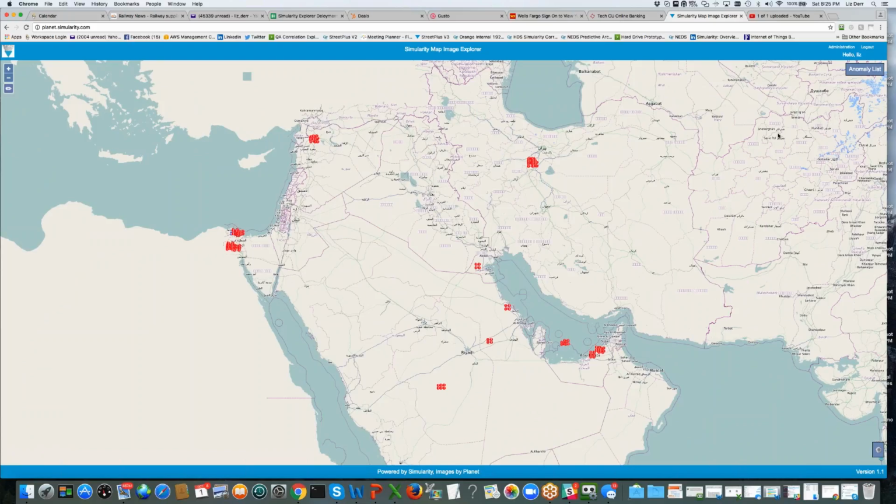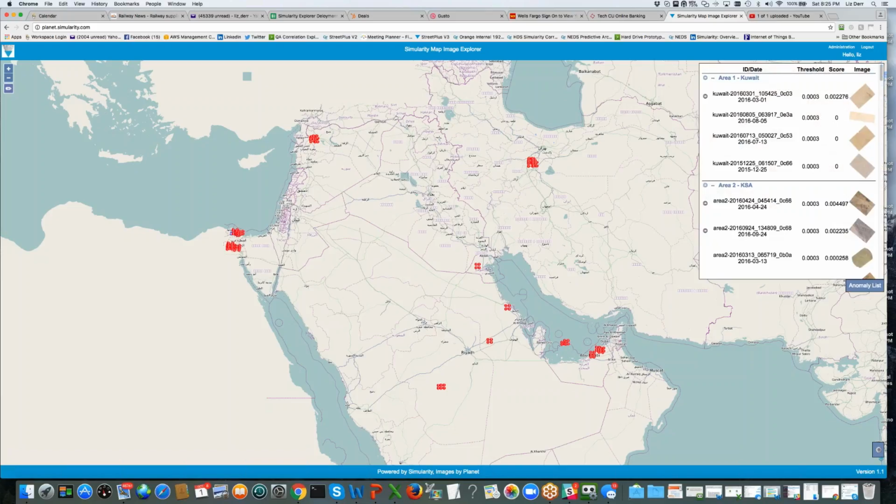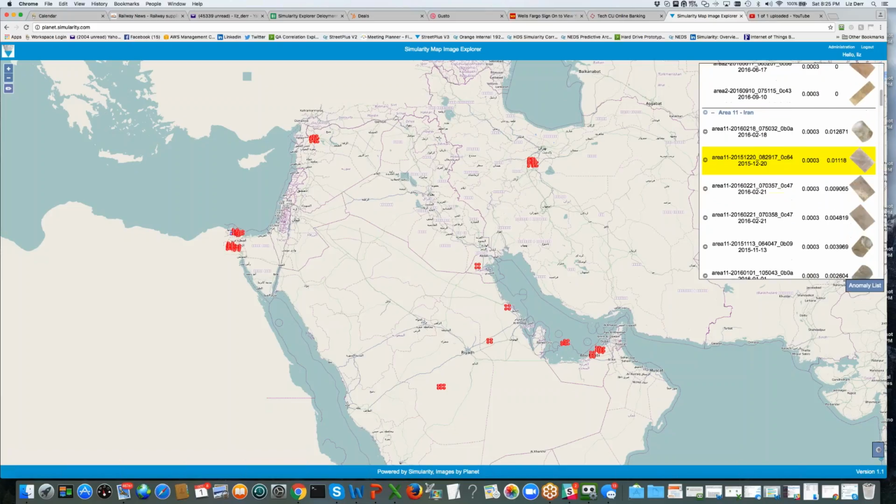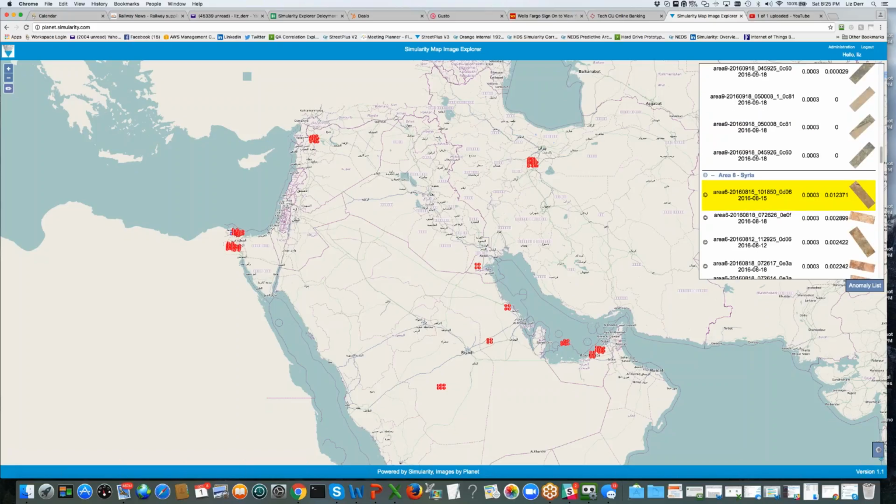And so you can see you don't have to go and set up new areas of interest every day when you start analyzing. You just log on to your account, and any anomalies in your predefined areas of interest are flagged in red and are very easy for you to look at. You can also look at them in the list over here of anomalies.